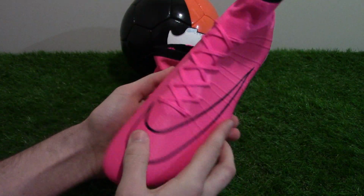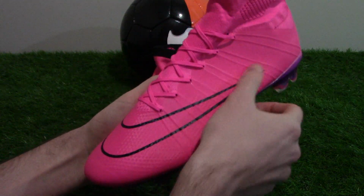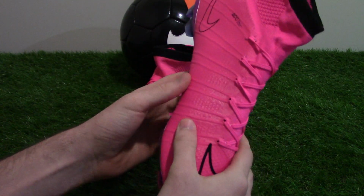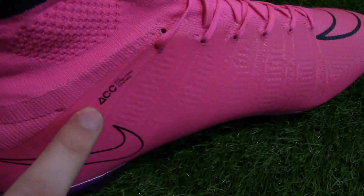However, when I bring in the replica, it's just very smooth. My finger's just running through it. It's got no grip, no texture to it at all. So in terms of performance, that's not going to help a player out, aid a player's touch, okay?